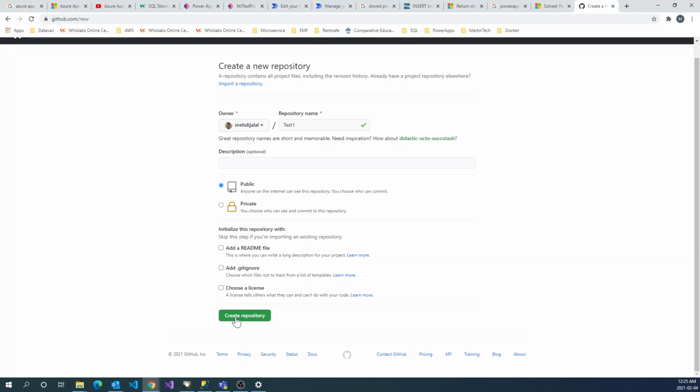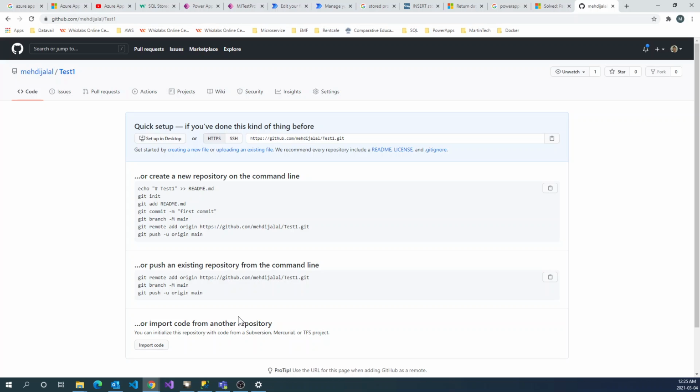I will just create a simple repository. And here I will give a description. You can put a description for your repository. This is a test repo. I will click create. Okay, my repository is created, and it will create a link for it. This is the link. I can share it with anyone, and then they can access my code.